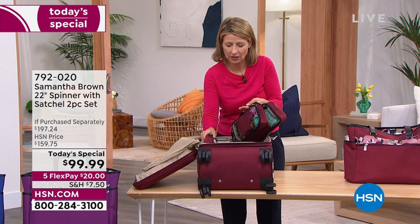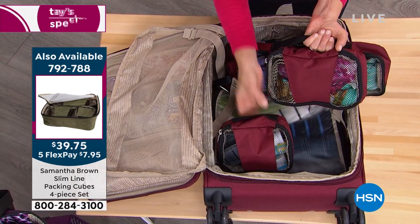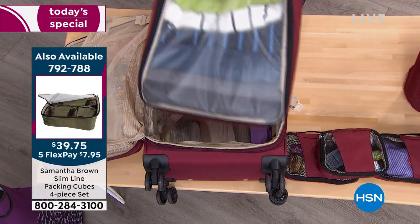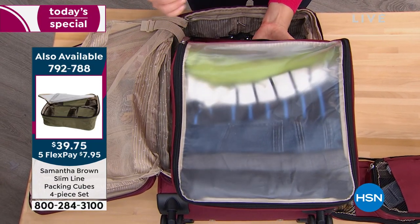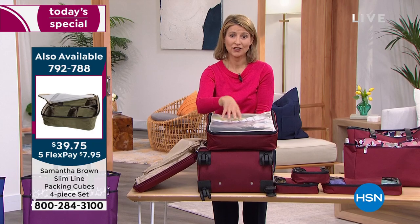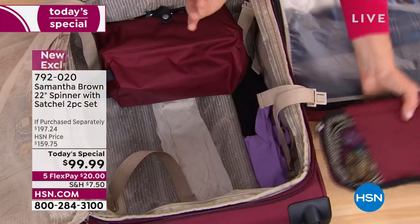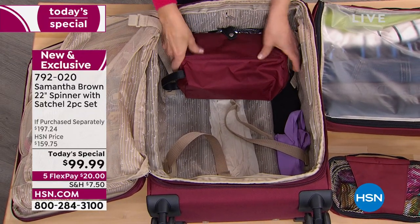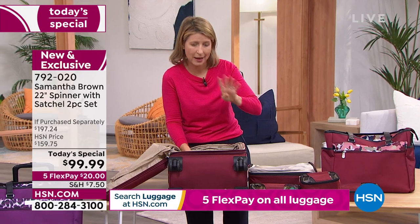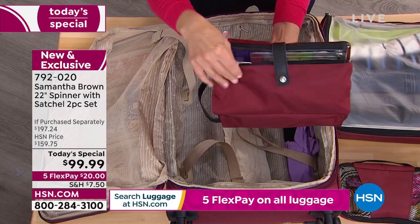This is my slimline set — really nice long narrow cubes that nuzzle right into these little spaces and can be stacked. They really fill in space so you can utilize every inch, especially in a carry-on. The main packing cube is for clothes. Here's my main packing tip: three pairs of pants, three tops — if all the pants match all the tops, that's not three outfits, that's actually nine. I can change the outfit going from day to night using accessories like scarves and belts. I never pack more than four pairs of pants — pants add too much weight and bulk.